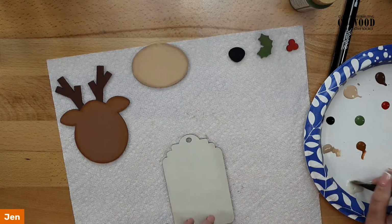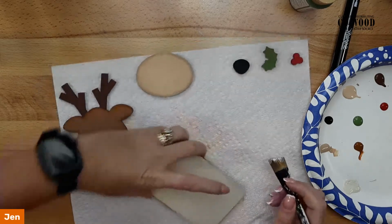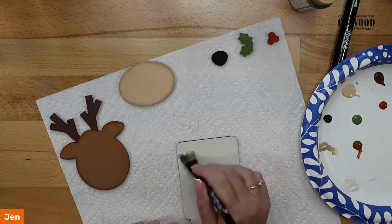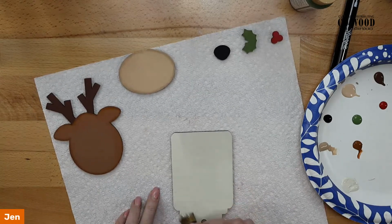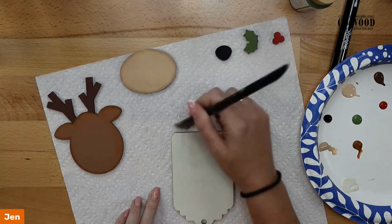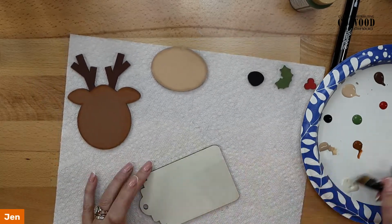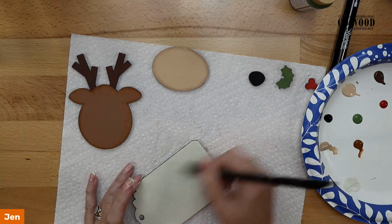Okay. All right, got our second coat here. We're almost finished with our reindeer. Keep on going. You guys like this project? I hope I'm not making you sick by spinning us around. We try not to spin. Yeah, I try not to too much, but sometimes you just got to go with it, right? It was a good call to do it on the paper towel. I think so too.